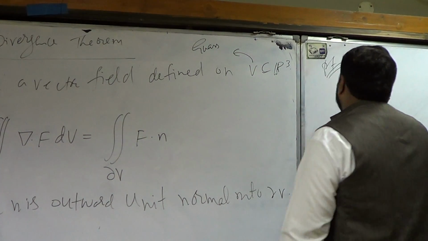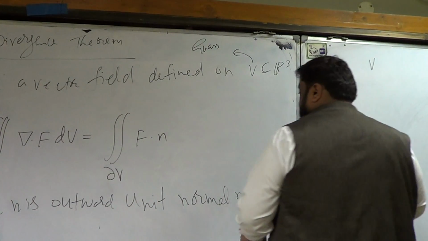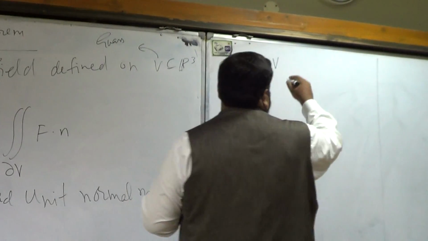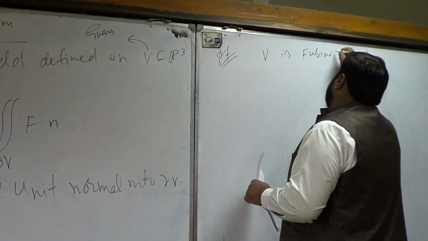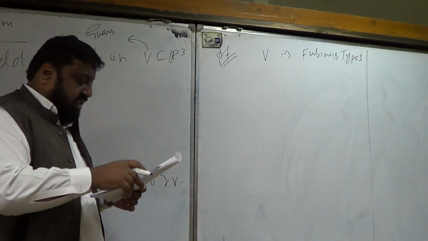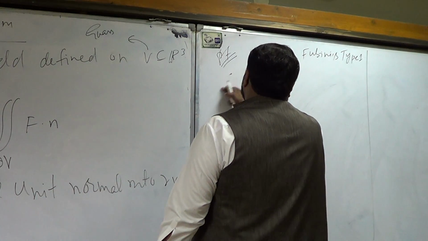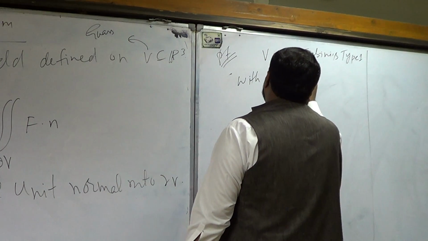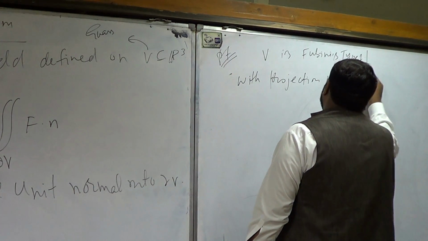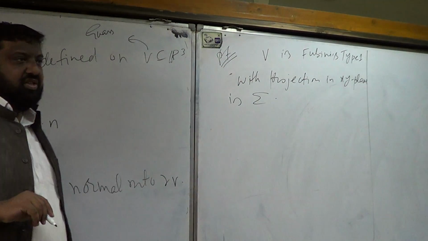So here's a proof. I know that V is a Gauss region, so it must be Fubini type 1 and type 2 and type 3. Okay. Let's see what we get first when V is Fubini type 1. So I would like to exploit this fact that V is Fubini type 1. And its projection, the shadow of V in the xy plane, let's call it sigma.